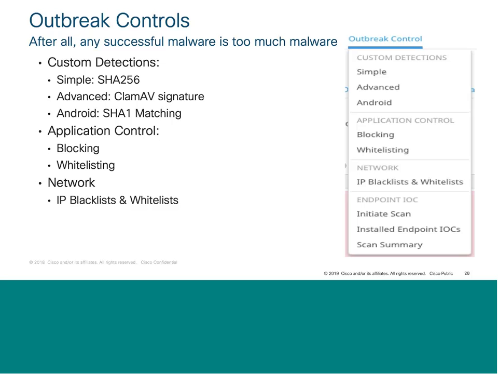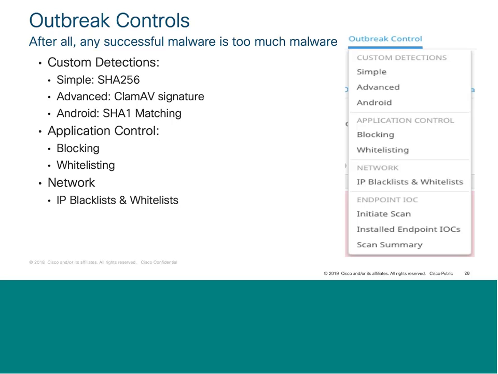Currently, what we have there is SHA-1 matching. The Android OS doesn't do SHA-256s very cleanly, so we don't use that as a method for matching files on Android. Luckily, the Android ecosystem is small enough that SHA-1 is still a viable option. How long that will be the case, I can't say, but for the moment, it is. So we can drop a SHA-1 in there, and it works the same way as simple custom detections, but for Android.